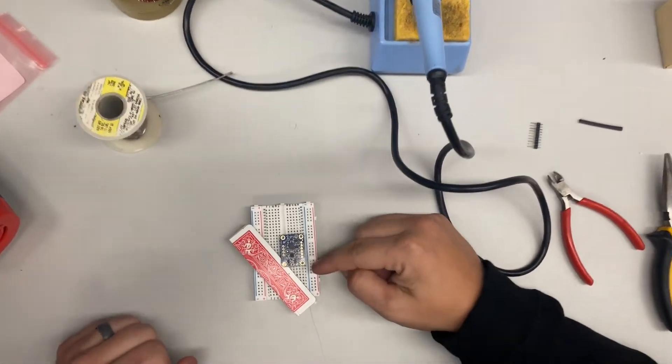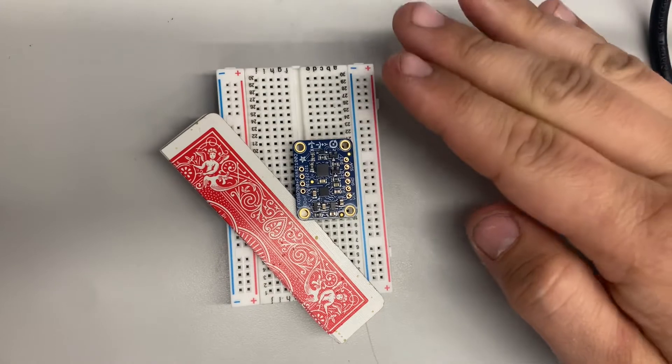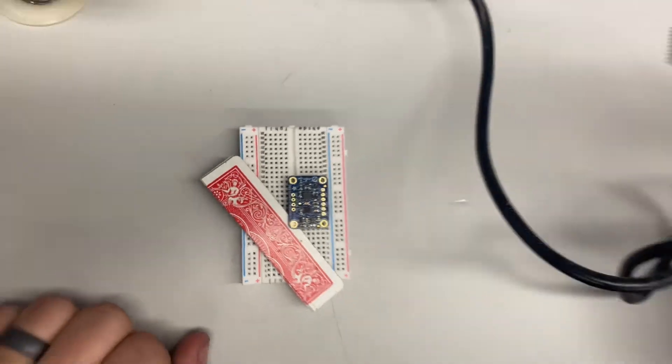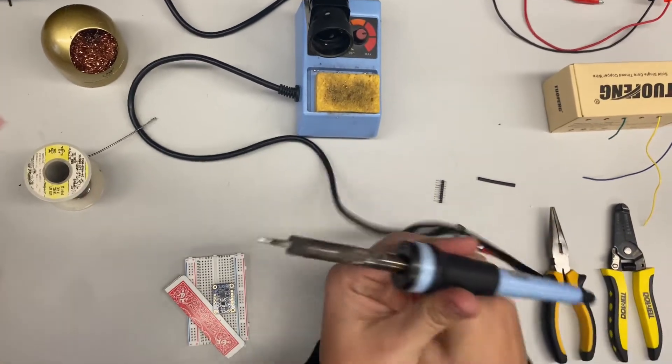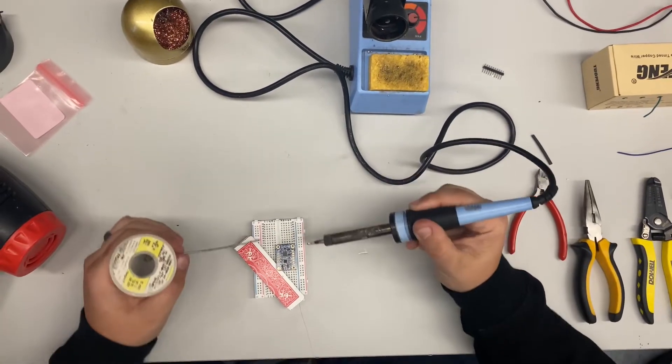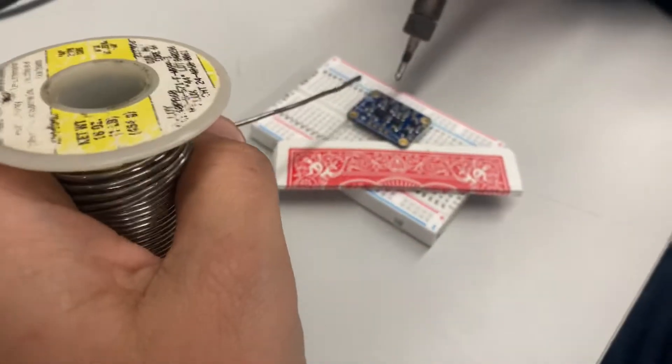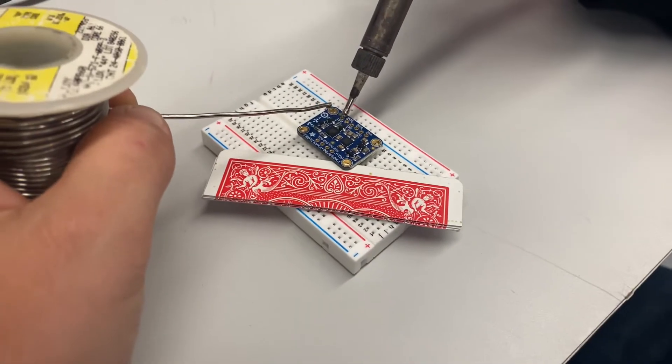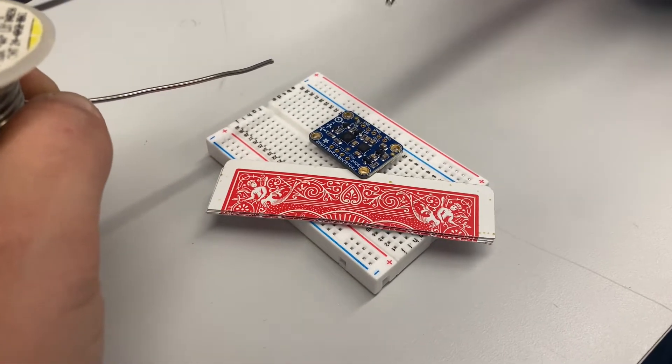Alright guys, we're going to go ahead and solder these pins. Now, when you solder these pins, you kind of want to jump back and forth. I usually start on this end and then I'll solder on this end. The idea is that you don't want it to rise up. So you want to keep this as level as possible. When you bring your solder iron over, make sure to clean the tip just like we talked about earlier. Get a nice setup. And we're going to add a little solder to the tip here. So I got a little there. And we're going to come in at a bit of a 45 and then add solder to the opposite side. What that will do is kind of create like a Hershey kiss look on the solder. So add a little heat there and then a little bit of solder and the heat will go where it needs. And then you pull up and it will dry.